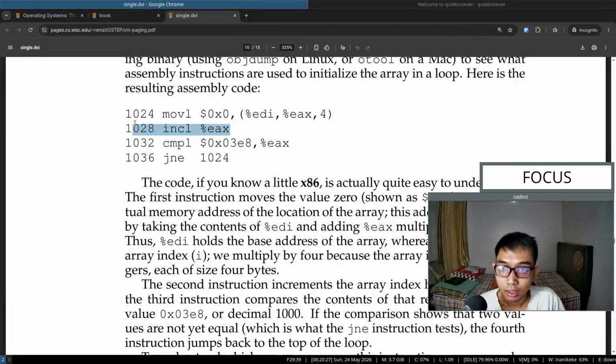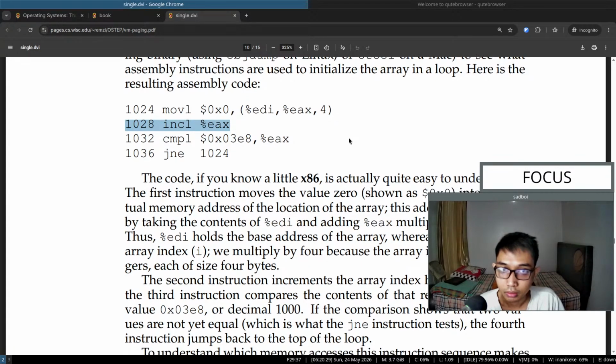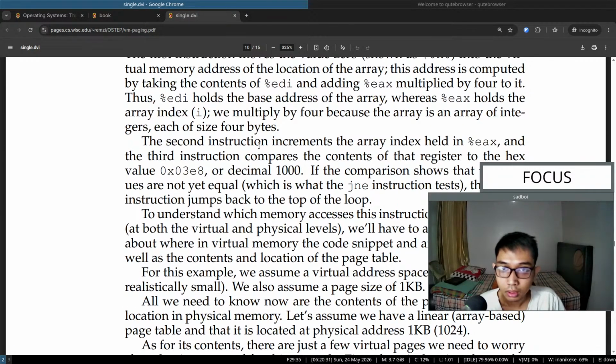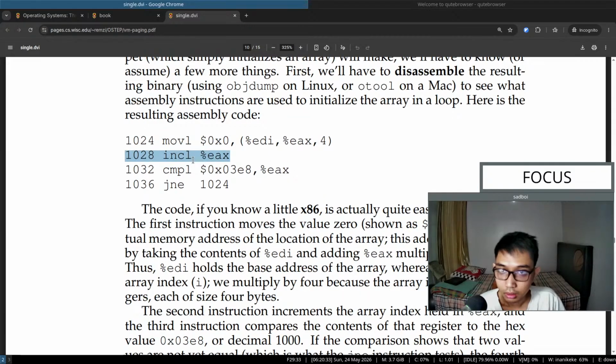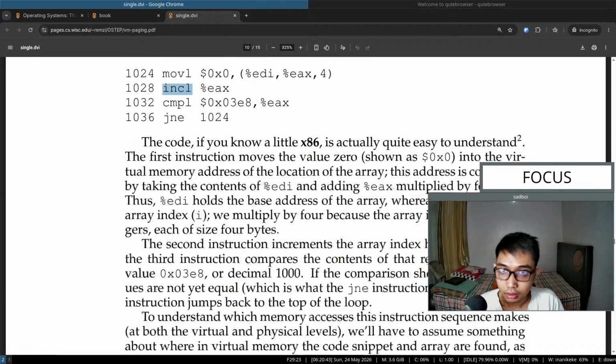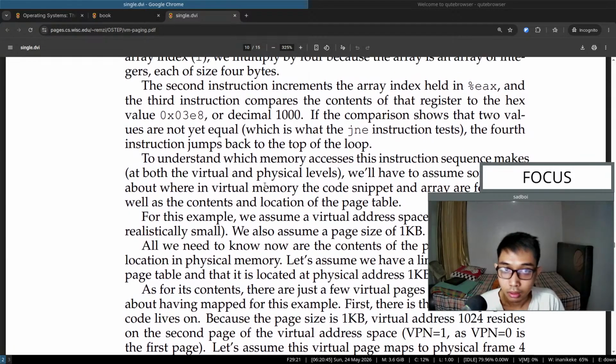Oh, increment, okay. I thought this was include, but it looks like this means increment. Okay.